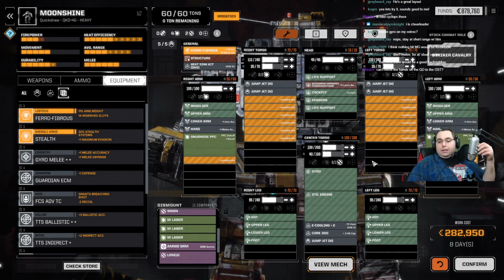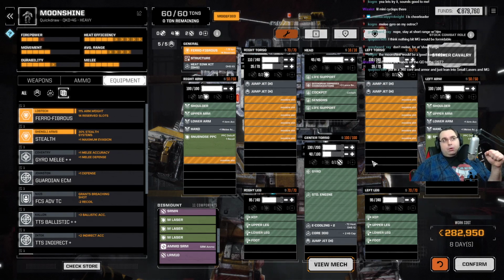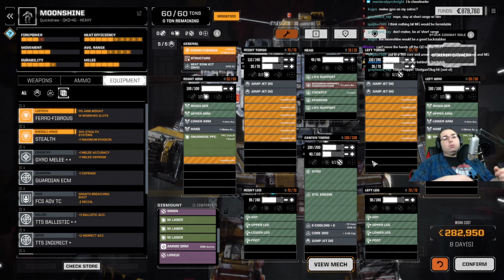Moonshine would be a good backstabber? Yeah, that's what I'm kind of hoping to make it work. Can't move the hands off the Quickdraw to the Ostrock. So for some reason that we don't know, the Ostrock should have hands. It has hands in the TRO, although I think the specific variant is lacking the hands in the TRO, which I assume must be a misprint. But no, it can't accept the hands at all. Moonshine can't jump behind a backstab? Why not? Ridge hopping, shotgun and slug hitting, sort of? Yeah, that's kind of my goal. We're gonna make him a... I've used a mech very similar to this before.